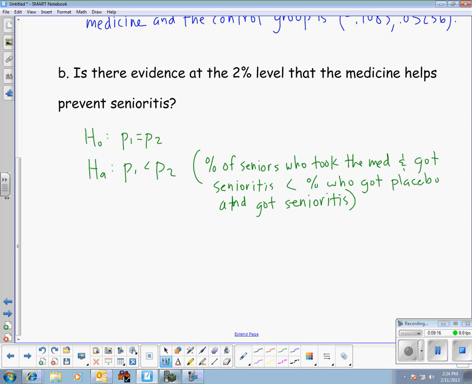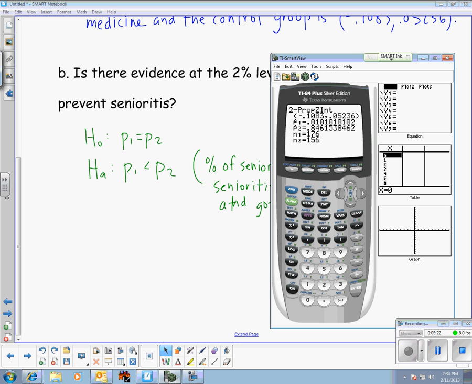So we're just going to kind of breeze through the conditions and assume they are met and go right to the calculation. So back in my calculator, stat test 2 prop z test. And I'm basically putting in the same info. And actually, it carries it over from my interval. I had in group 1, 144 out of 176 got it. In group 2, 132 out of 156 got it. And I'm checking to see if P1 is less than P2, because that would mean that my drug worked. If a smaller percentage who were on the pill got the disease, that would mean it worked.